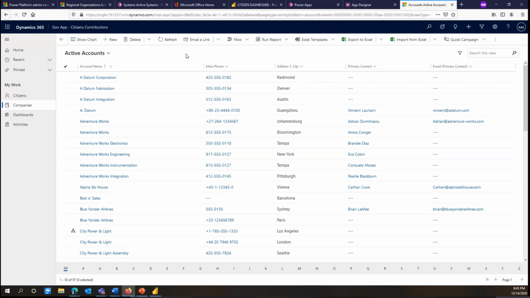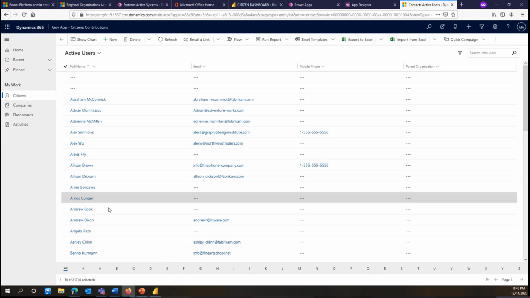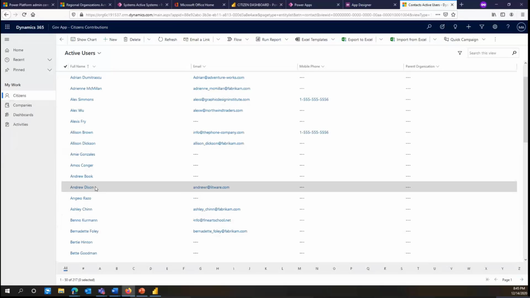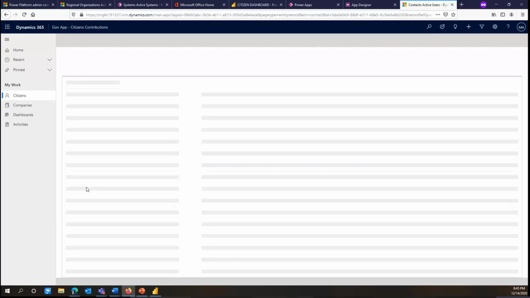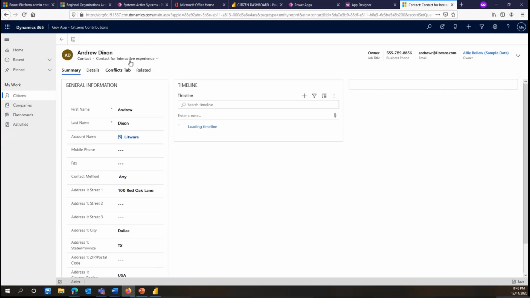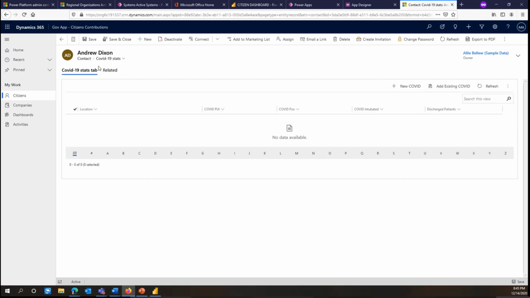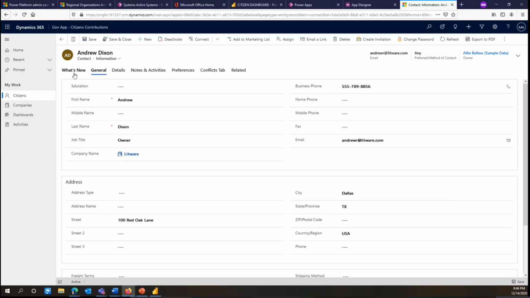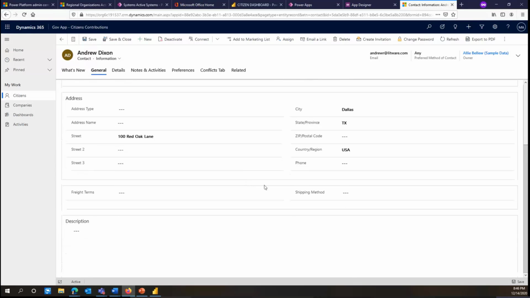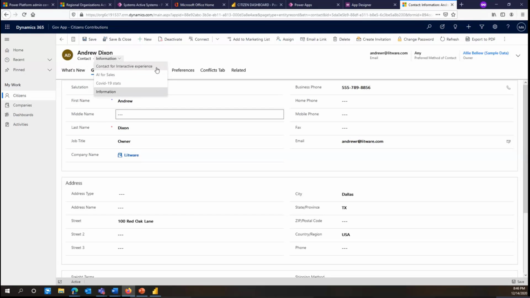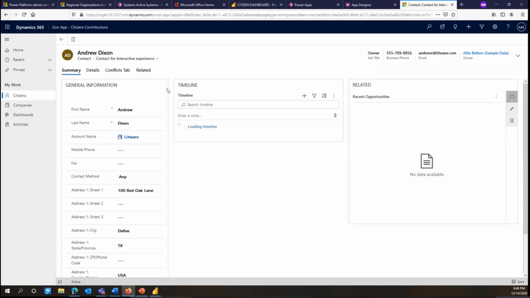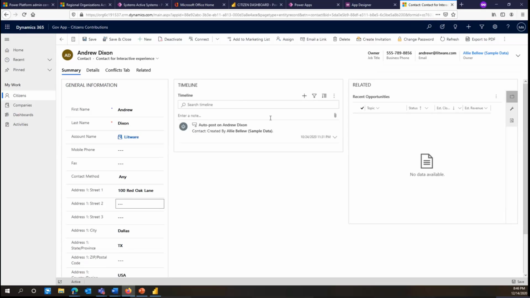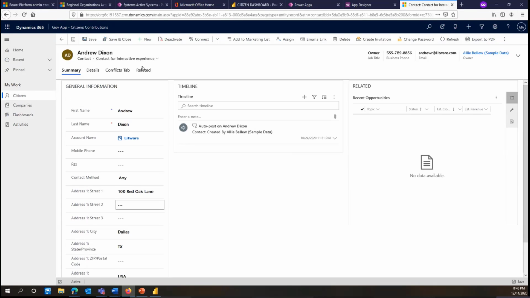Now in here, as you can see, this is what is called a view. We can access our citizens. If we go into a profile, we can see the profiles, and this is a form. This is what I told you earlier, the forms, and we have the COVID-19 statistics for this user. We don't have anything for the moment, but we have other types of data that can be created and brought for this user. So first name, last name, titles, addresses, multiple addresses if needed. A lot of information can be brought into the same place, and of course they can be separated if needed. So if I don't need to see everything in here, I can provide access to some users only to some data if required.